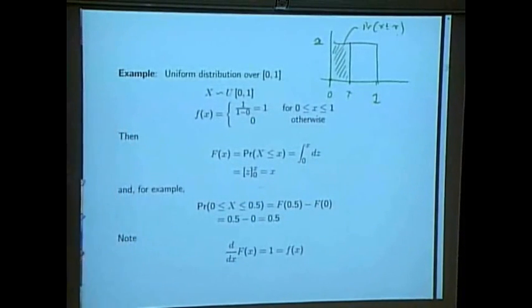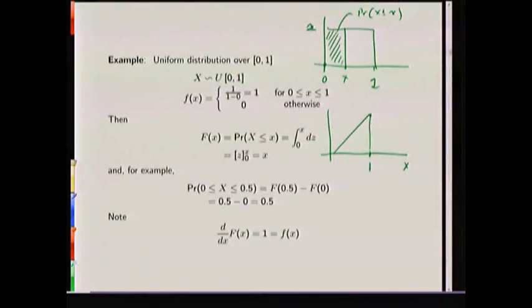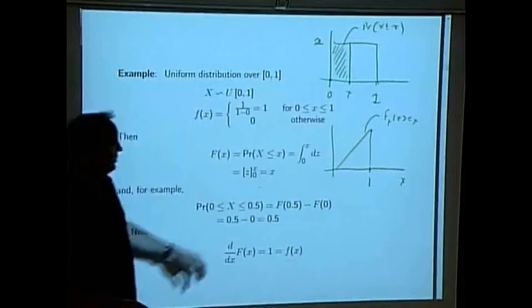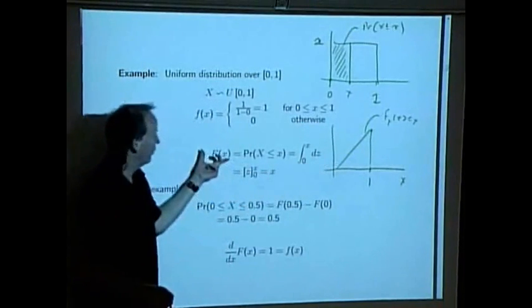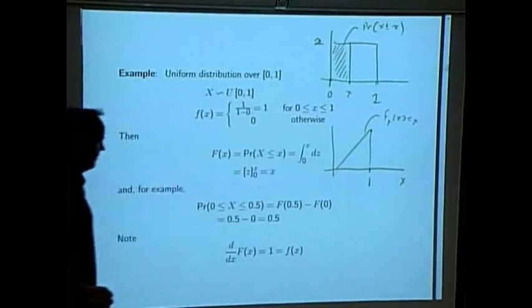So for a uniform distribution on the unit square, if we want to calculate the CDF, it's just a straight line that looks like this. So this is F of x is equal to x is the CDF. So this is the case where we can analytically derive what this CDF is by actually evaluating the integral.